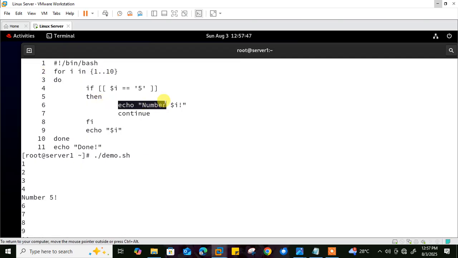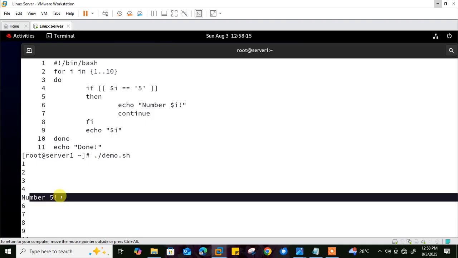So basically, if I explain one more time in simple terms, we start the for loop, iterating the values of variable I from 1 to 10, then check the value of I. When the variable is equal to 5, the program echoes the message and restarts the loop at the next iteration. And it prints the number to the console only when the condition is false. As soon as it is true, it shows the message for number 5, right? So this is how we can simply understand how the continue statement works.